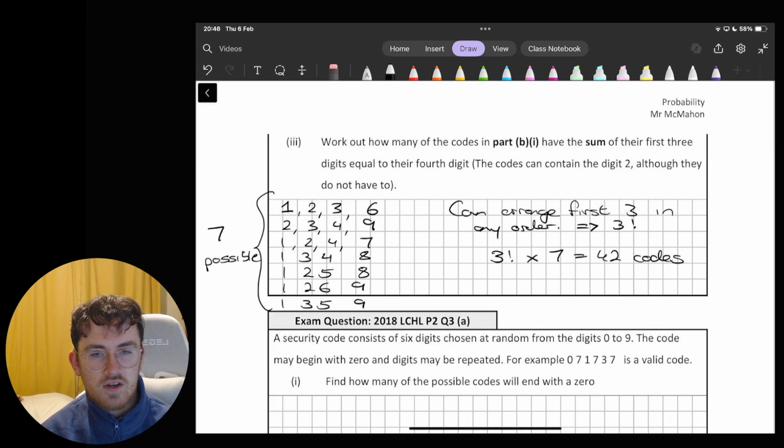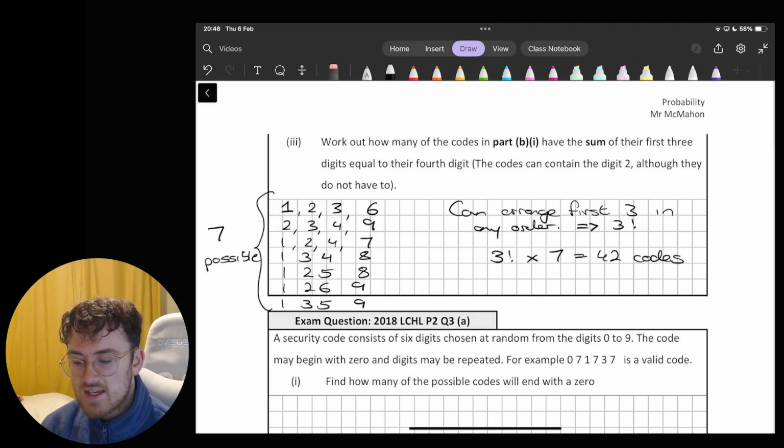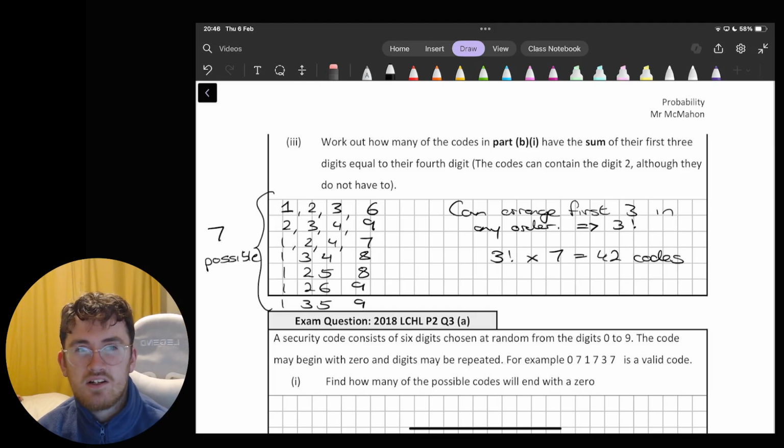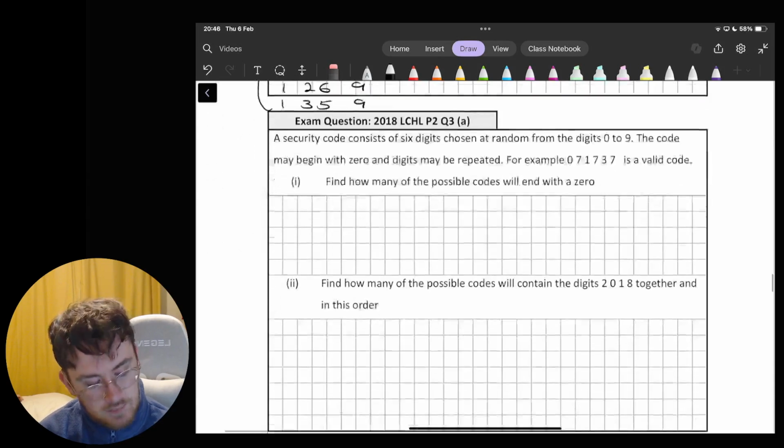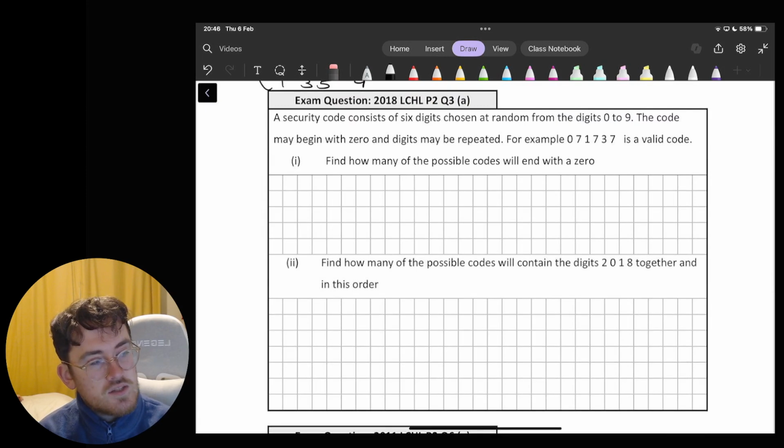A little bit of work there even just in listing out the different codes that we can get, but you kind of treat it as the lowest digit is 1. And I suppose what that means is the biggest digit we can make is 9, but by including 1 we're limiting ourselves to a maximum of 8 amongst the other digits. So, bearing all of that in mind, we'll continue onwards and look at some more security codes.